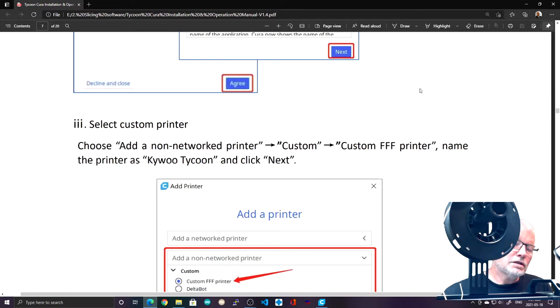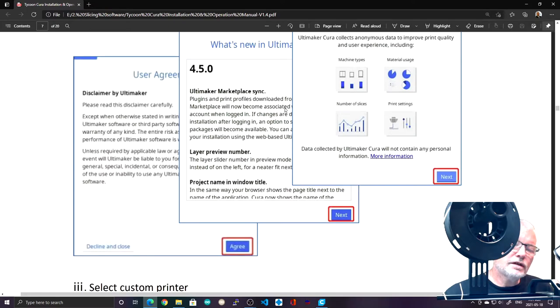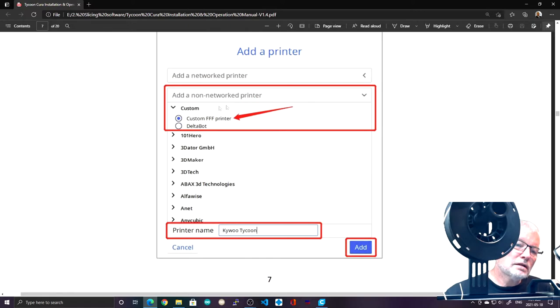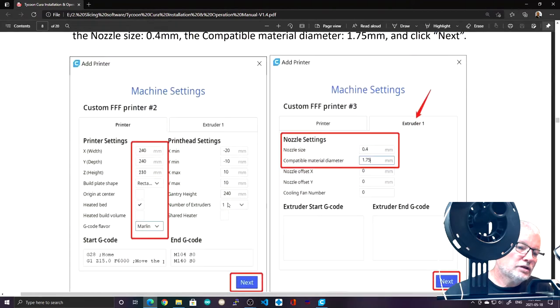So even though Cura does not directly support the KyWoo 3D printer, the Tycoon, they provided a PDF on installing the printer software, the slicer, which is Cura, and it looks like it is very detailed. Just a scan through, and it's very, very comprehensive. So they recommend using custom FFF printer. So don't pick one of the ones that are already there because it's not in here. Obviously put in the name you want, KyWoo Tycoon or whatever. And then it's showing you the settings to use for various things as well.